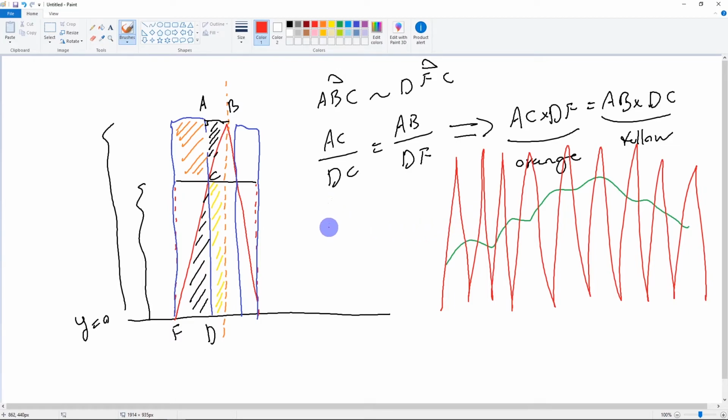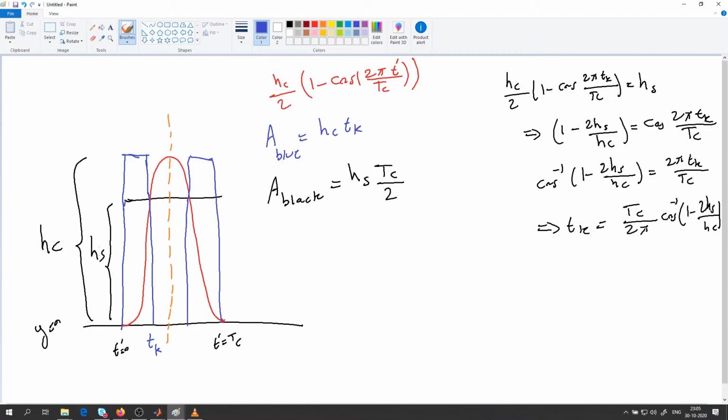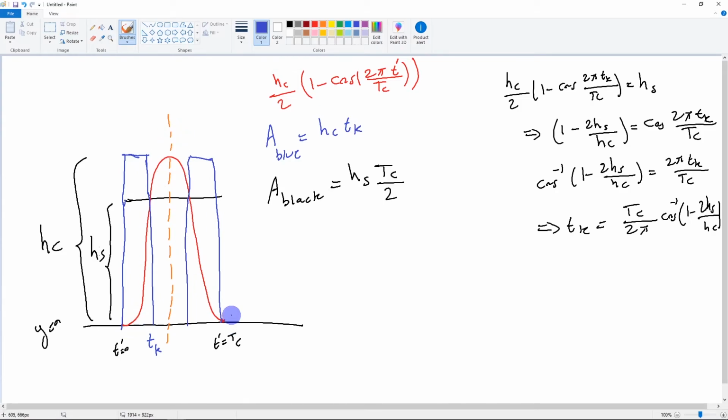Now, this condition will not be true if we use a sine wave as the carrier signal. So let me see if I can show that one. Okay, so now for the sine wave, this is basically a shifted sine wave. I have already written the equation to save some time. Again, we can divide it into two parts. So we have to show that the area underneath this blue one is equal to the area underneath the signal.